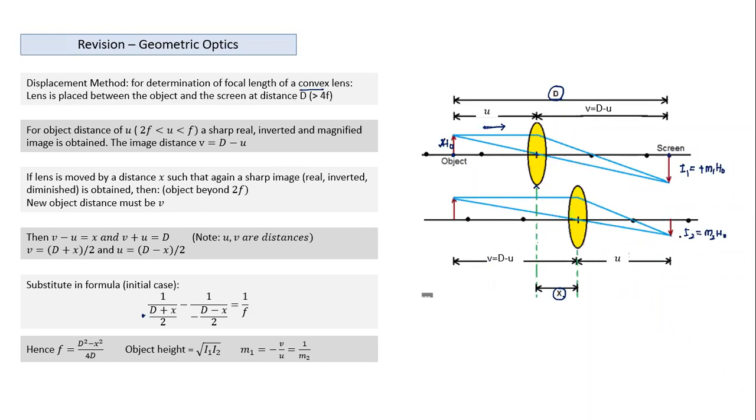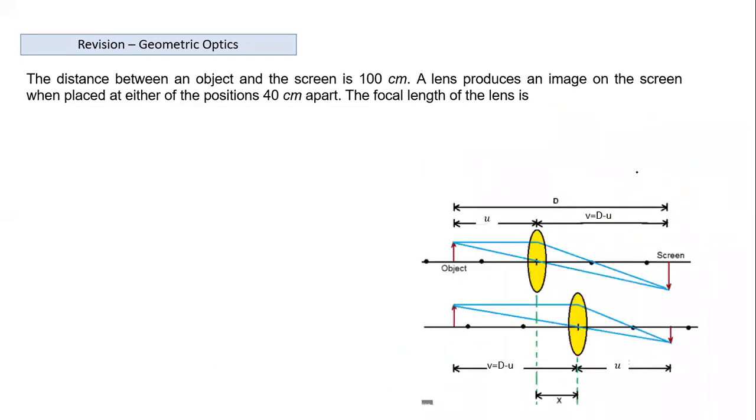So if I multiply these two, what would I1 into I2 be? I1 into I2, the height of the first image into the height of the second image, will be equal to m1 into m2 into height of object squared. This term, being inverses of each other, is 1. So it tells you the object height: if I measure the image heights, the geometric mean of the image heights will be the object height. And those two magnifications are inverse of each other. In terms of solving questions, it is fairly easy.